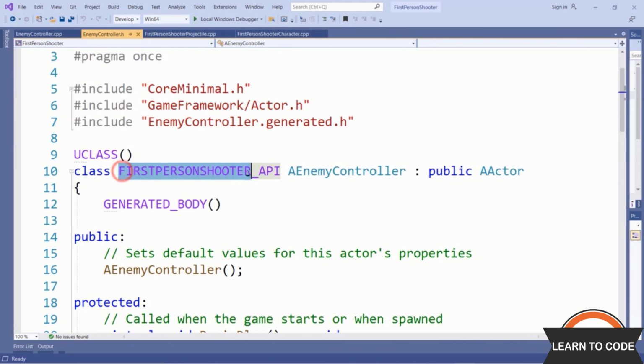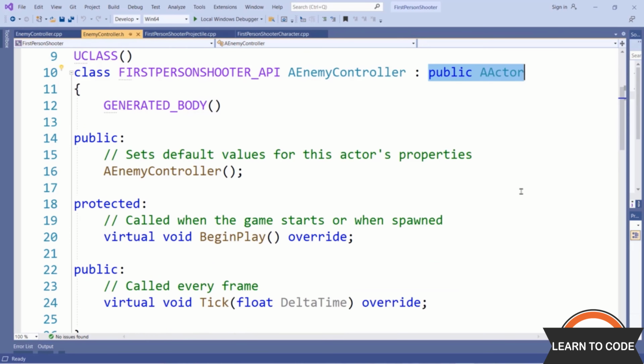We have our project name followed by API, and then we have this class created called enemy controller. You'll always have A being added to your class name. You'll notice it is a child of the actor class because we selected the parent class to be actor.